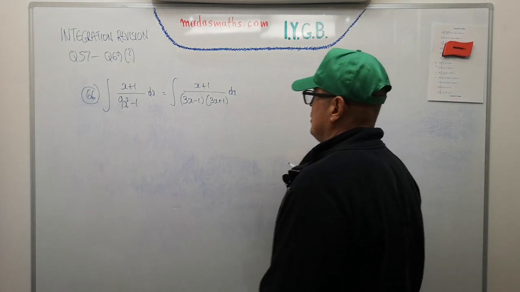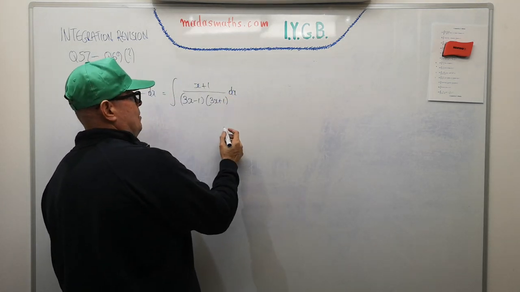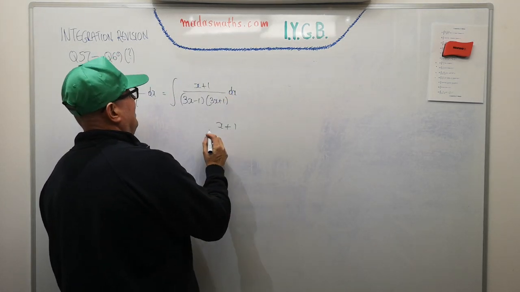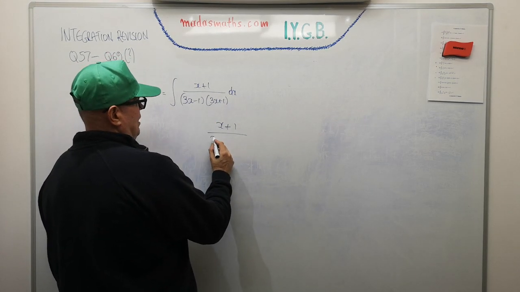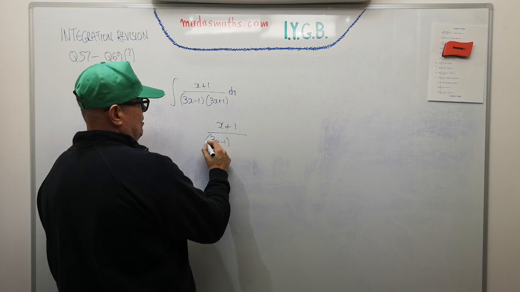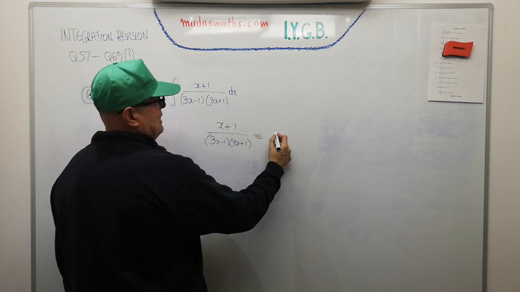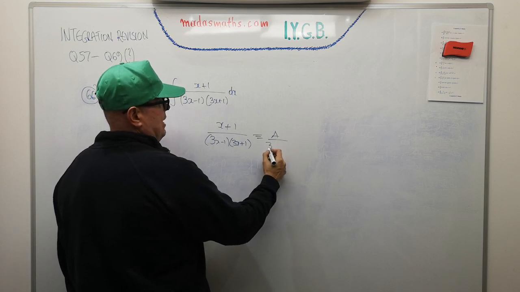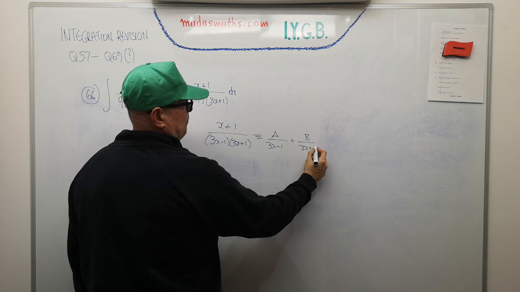For this one, because I'm tired, I'm going to show a full method, okay? I'm actually scared of them at the moment. If you want to know the answer, they're laughing at me, they're intimidating me, so I'm going to just take care of them in a safer way. So 3x plus 1, this is identical to something over 3x minus 1 plus something over 3x plus 1.